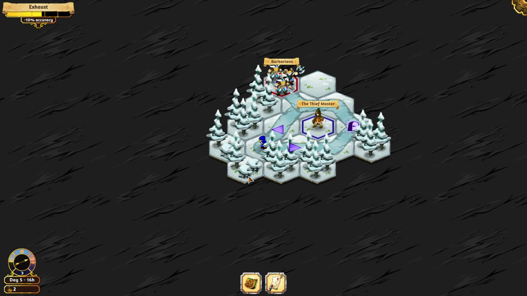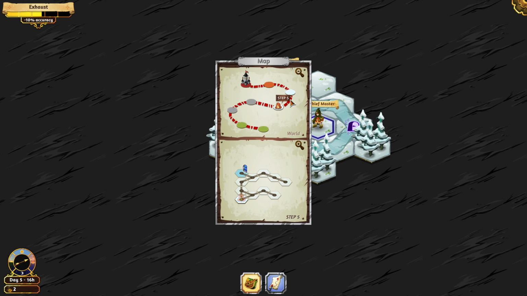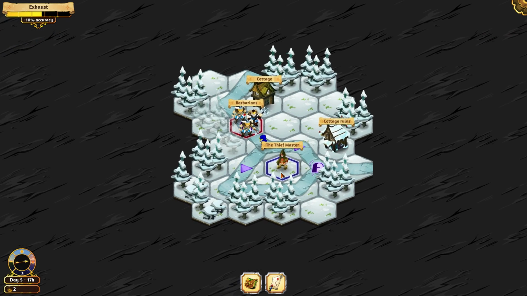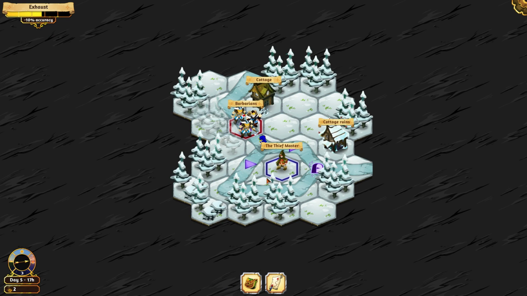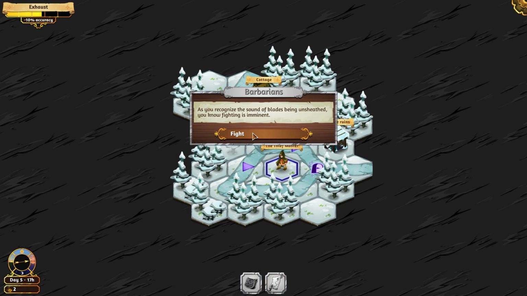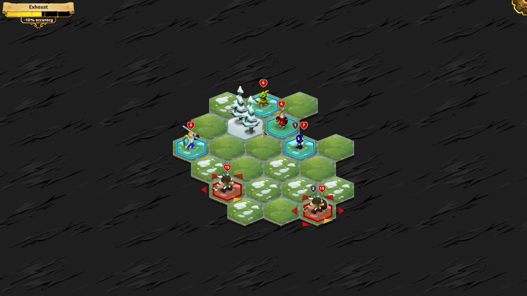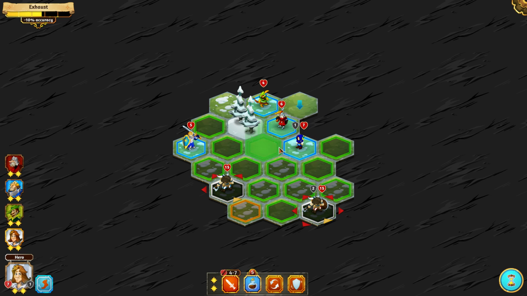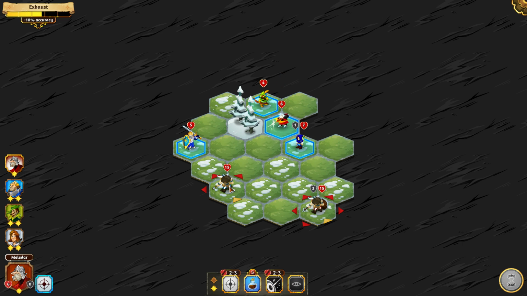So step 5. It's our first time in the Barbarian Mountains. There are another 3 steps after this, so these runs take a while. We are going to keep on playing until such time as we meet some barbarians. Jeez. No, so the barbarians go freeze my time.